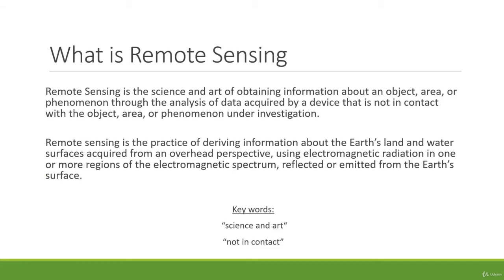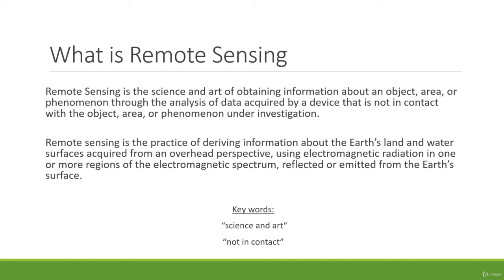Over the next few slides, we're going to look at what exactly remote sensing is and the definition of it. So there's going to be a lot of text, but I wanted to give you the precise definition on what exactly it is. So the first definition is remote sensing is the science of obtaining information about an object, area, or phenomenon through the analysis of data acquired by a device that is not in contact with that object. So what this is saying is we have a sensor that's far from the object, and we're getting data that we can relate and further investigate that surface.